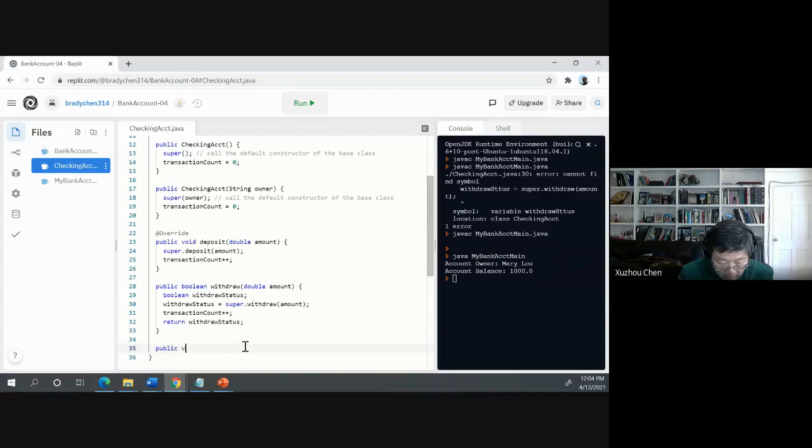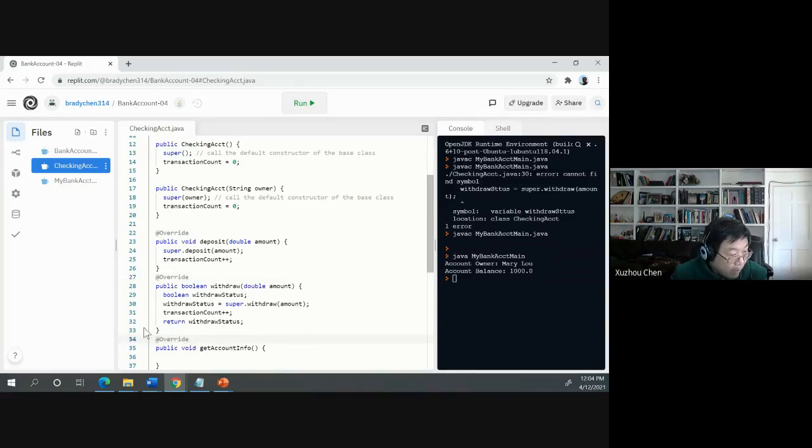Okay. Void get account info. So in this case, it's an override, so I should also put the override keyword in here. It's optional, okay?